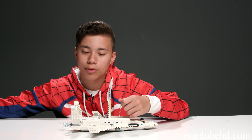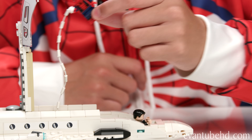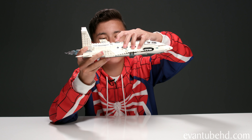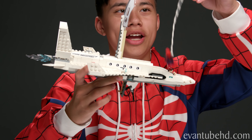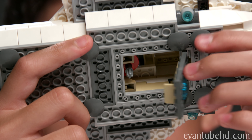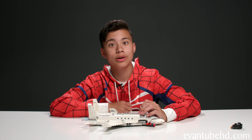Now I'll show you guys the cool play feature of this set. We can open up the cockpit and attach Spider-Man to his web. I got Spider-Man on his web, so now I'm just going to stick him back in and close the cockpit. You just hold it up, push this button right here, and there he goes — there's Spider-Man on a string. Here's what the door looks like open, and to shut it you just close it like this. If you have some bomb pieces or any other kind of explosive things, you can drop them out of there — you can even drop Nick Fury.